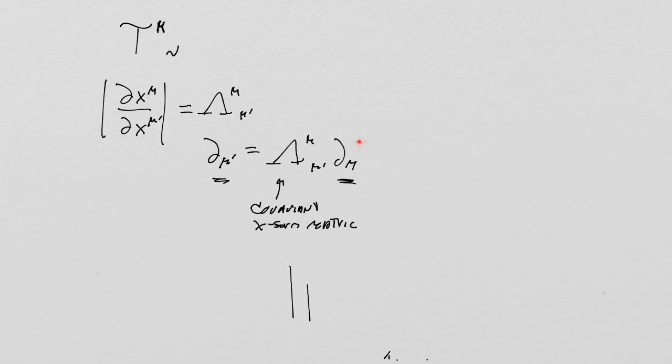And of course it works on the basis vectors, which in this case, since it's a coordinate basis, I've expressed as these partial derivatives, and we know that this can always be understood in terms of a coordinate change. Any coordinate change can be understood as a linear transformation, and this is the rule, right?